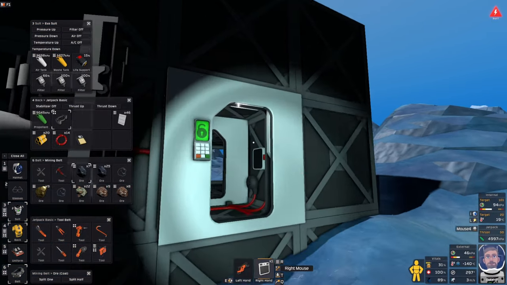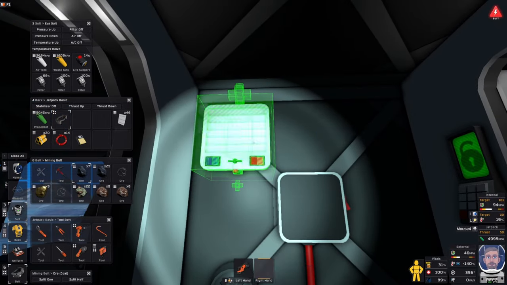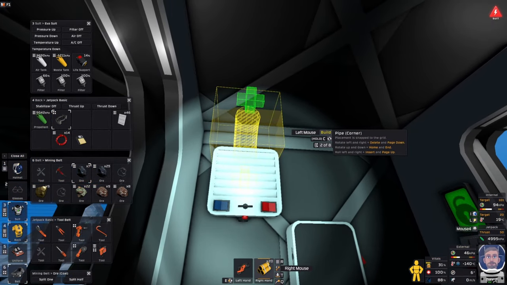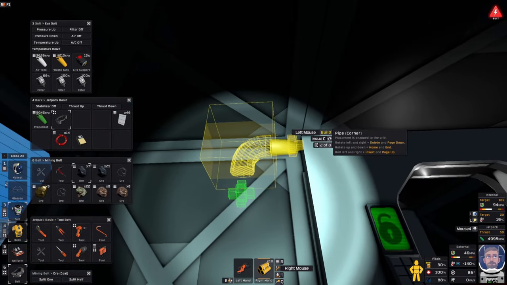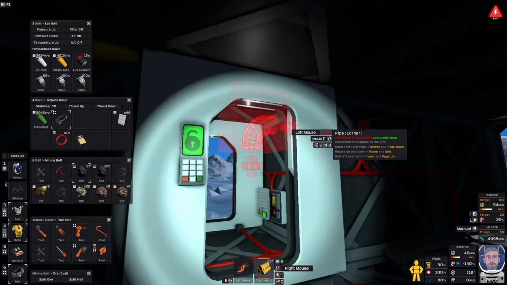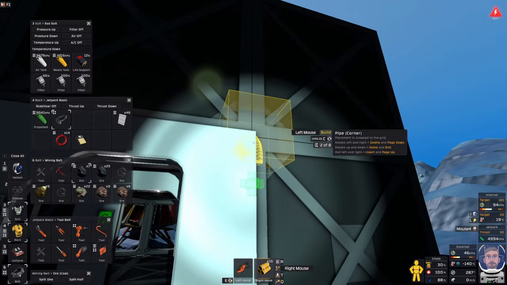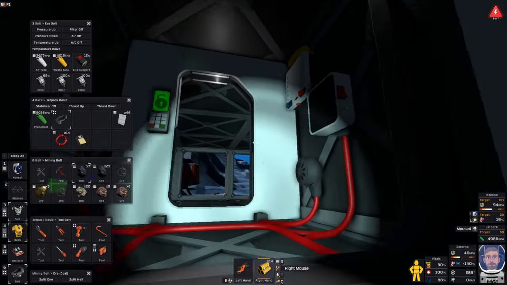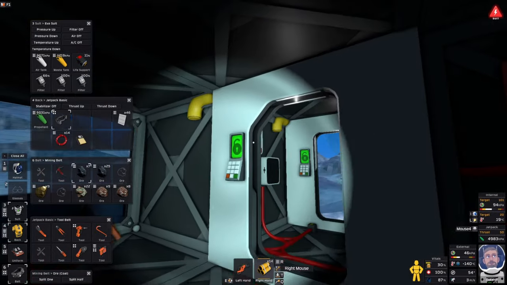Okay, whilst we're waiting, we're going to have an active vent there, and then we'll have the other active vent there. So this is going to be our internal pressuring, which will go there. And then our external one will go here. And we'll have that one go up, just so it's a bit further away from the door. Not that I think it matters, but hey ho.